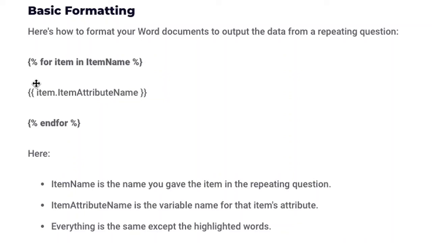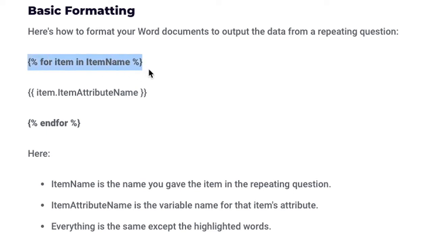When you're setting up a repeating item inside of your documents, it's often helpful to understand what the syntax that's being inserted into your document actually means so that you can modify it as you wish. So for every repeating item, we have an opening, a closing, and the stuff that's actually going to be shown on the screen, which is all of the attributes and anything else you want to put next to that attribute. So let's start with what does this all mean?